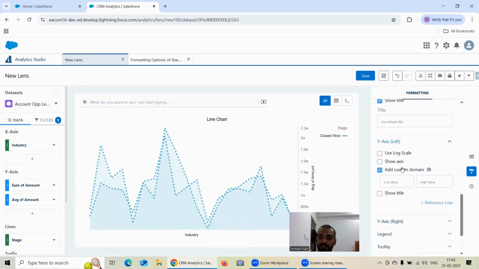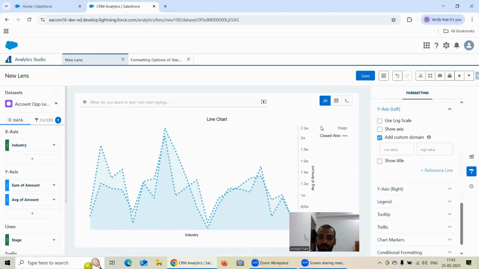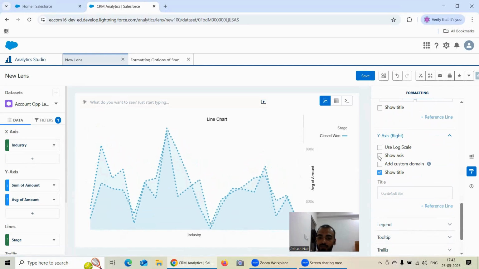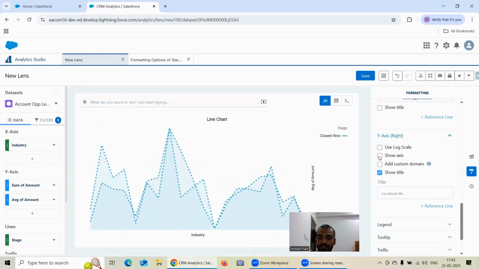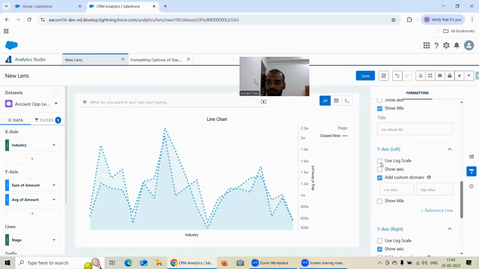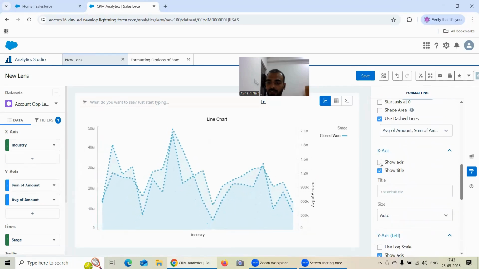Okay, you see that color is not appearing. I mean, that part is not appearing. It's only on the left side. So from the right axis also, if I disable this option, you won't see that thing at all. Okay, so that's the thing about this one. But anyway, for now I will just show the axis for proper reference. That's fine. I will enable this one.